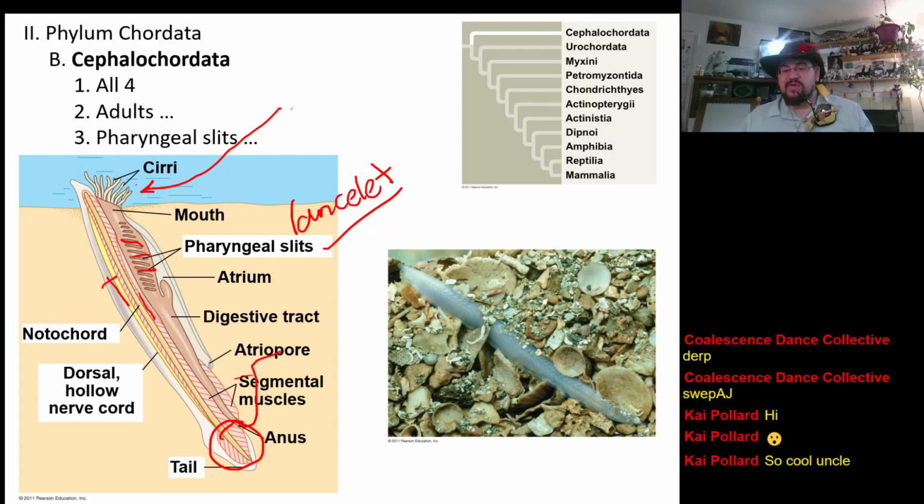So these are found in the oceans, the southern oceans of North America. There's about 32 species of cephalochordates. It's pretty nice that they retain all 4 characteristics because it provides us a nice generalized diagram of a chordate. So, like I said, they sit burrowed into the sea floor with those cirri for feeding, and they filter feed. They flush water in through the mouth and out across the pharyngeal gill slits in order to get their foods.